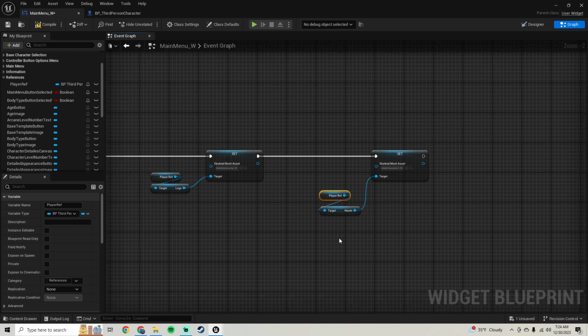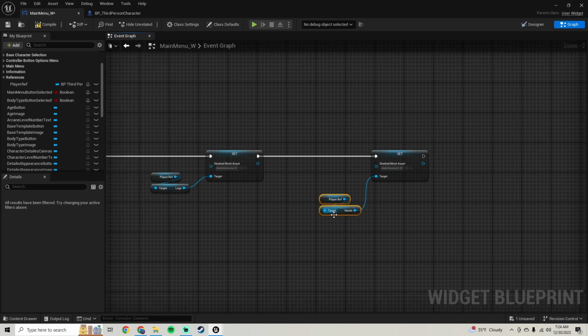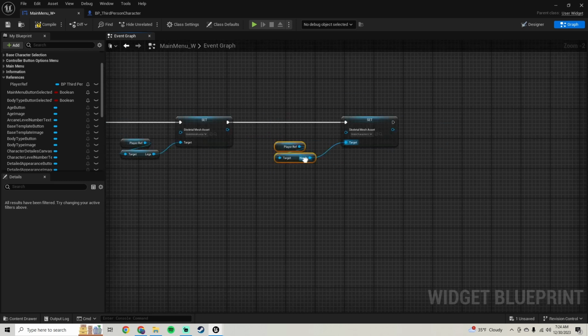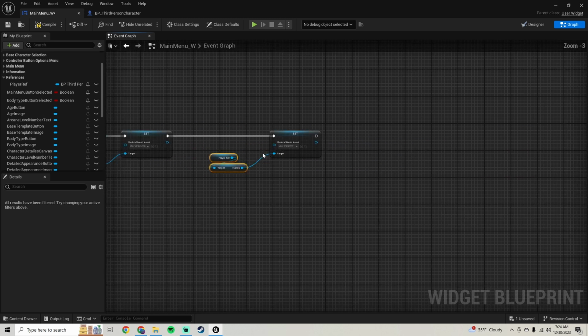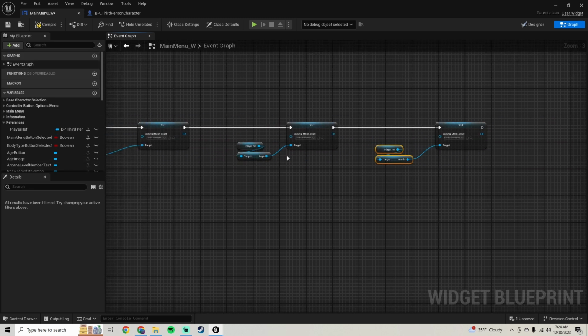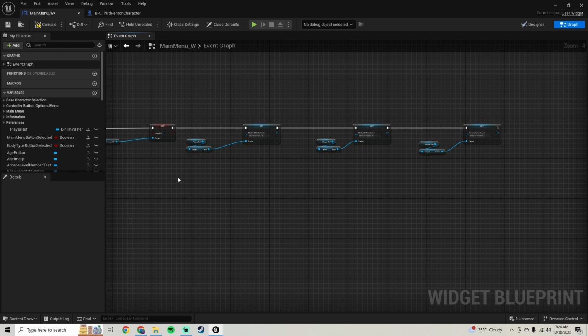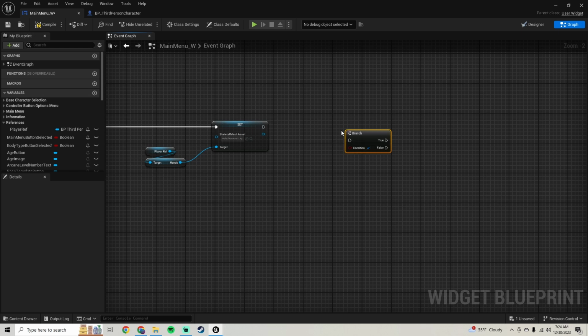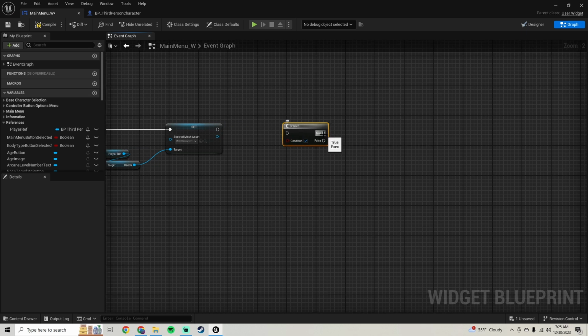Now, what we want to do is the head. So this is also something that's going to have to change later on, because right now all of these can pretty much stay these skeletal mesh assets, but later on when we add the ability to change your head type, we're going to also have to add a branch, set a condition that says like is head set, and if the head is set, then we don't want to do anything.